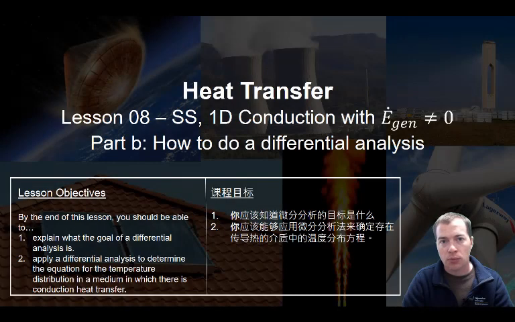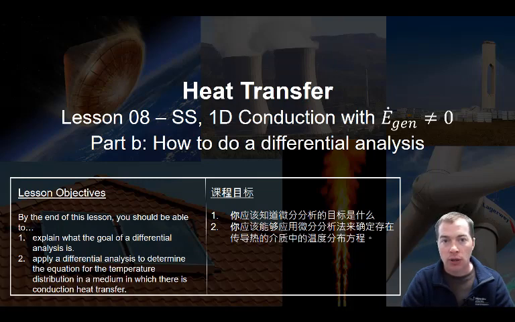This is the second part of the 8th lesson in heat transfer. The 8th lesson is looking at problems that can be categorized as steady state, one-dimensional, and in which properties are constant, and there is thermal energy generation. In this second part of the lesson, we will look at how to do a differential analysis.